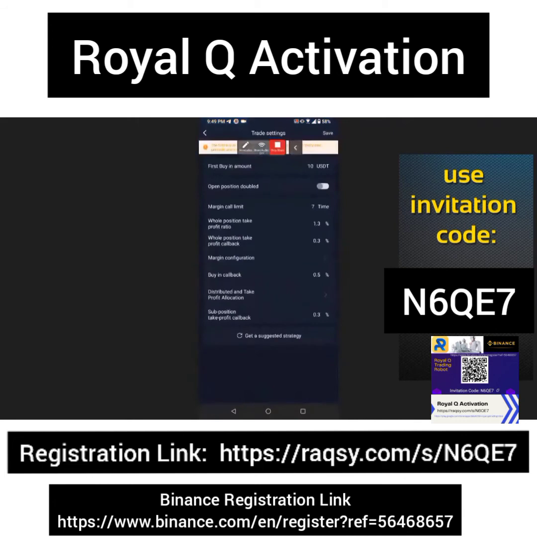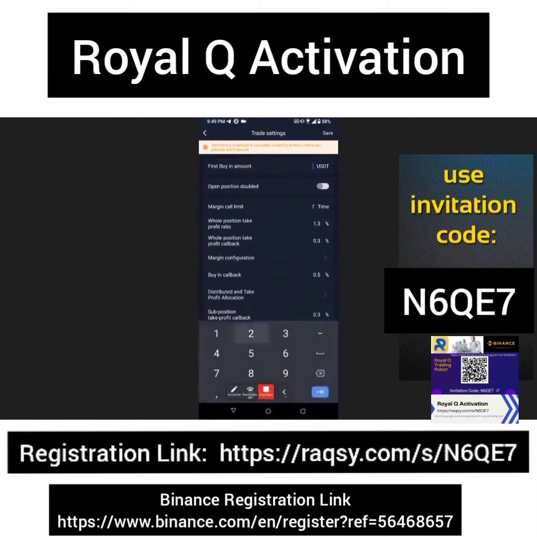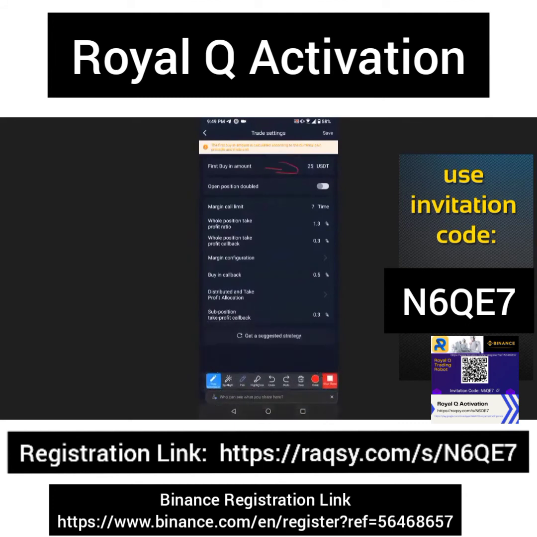Now, here, you can select, number one, guys, the amount that you want to buy this coin for, the opening price. So here in our example today, I'm going to use $25 for this position. Next, guys, you can select whether you want to open for double position. Normally, I don't use this, because if I wanted to do double position, I would just open at $50 straight away, correct? So that's the thing.